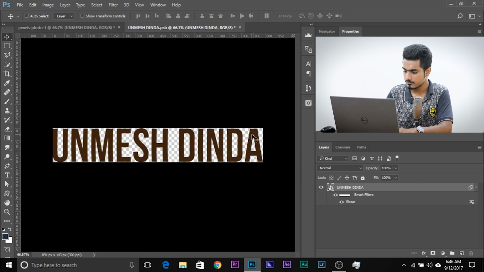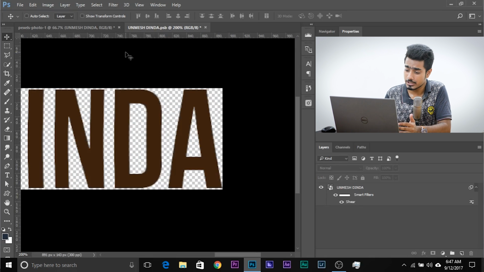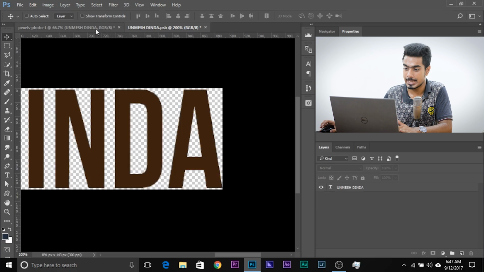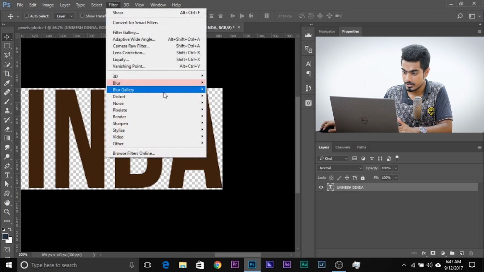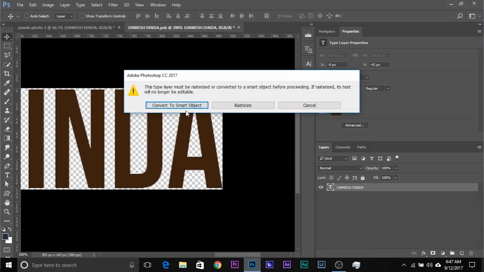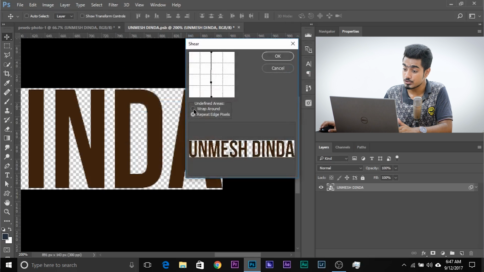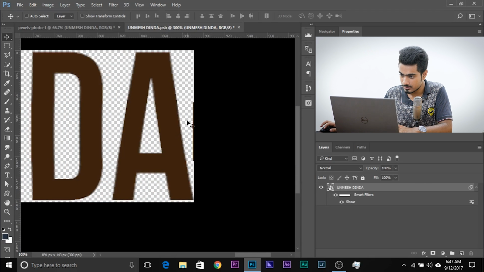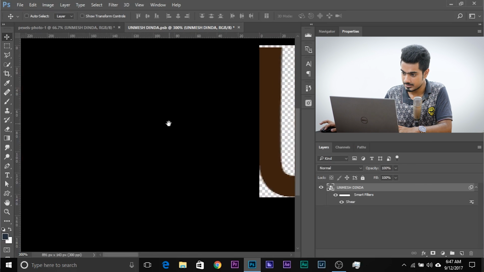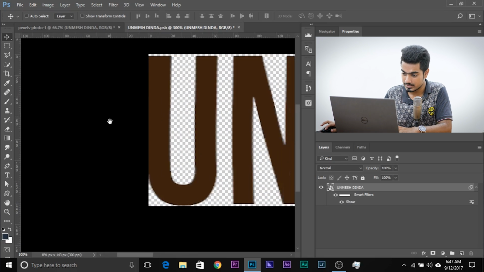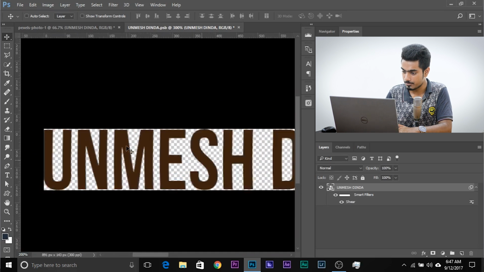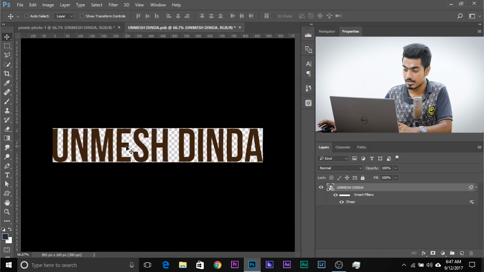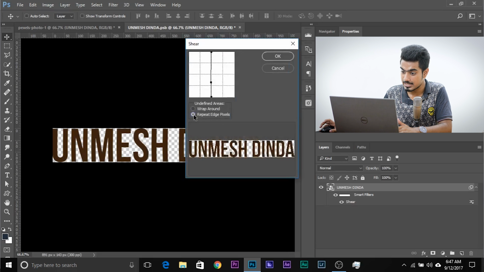Click OK. Now, if wraparound was checked, here's what would happen. Okay, let's go back, let's learn it today. Okay, so filter, let's select this layer, then filter, distort, and then shear. Okay, convert to smart object. In case you check wraparound and click OK, see the edge, there's a little bump. Where is the bump coming from? Well, see, this is going out and this is getting out from here and inserting from the back, okay? We don't want that. And that's why we have to select what? Just double click on the shear. We have to select repeat edge pixels.